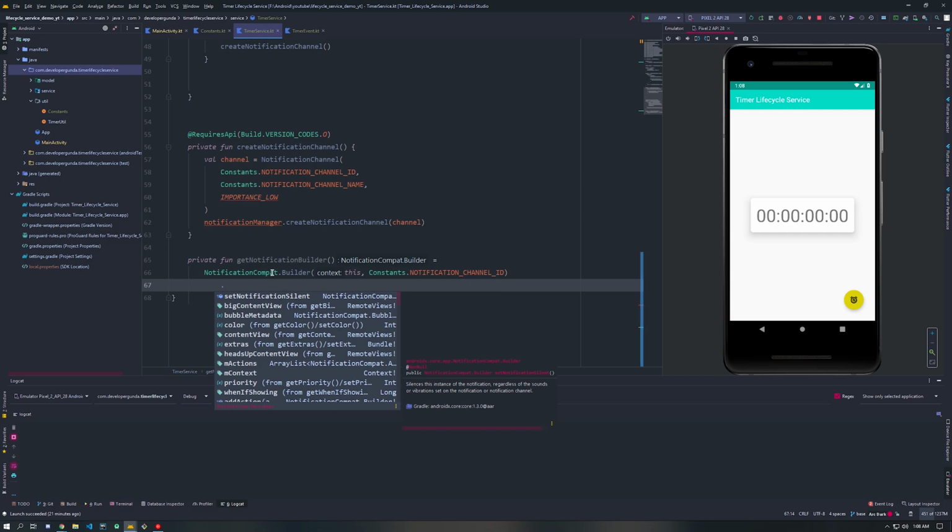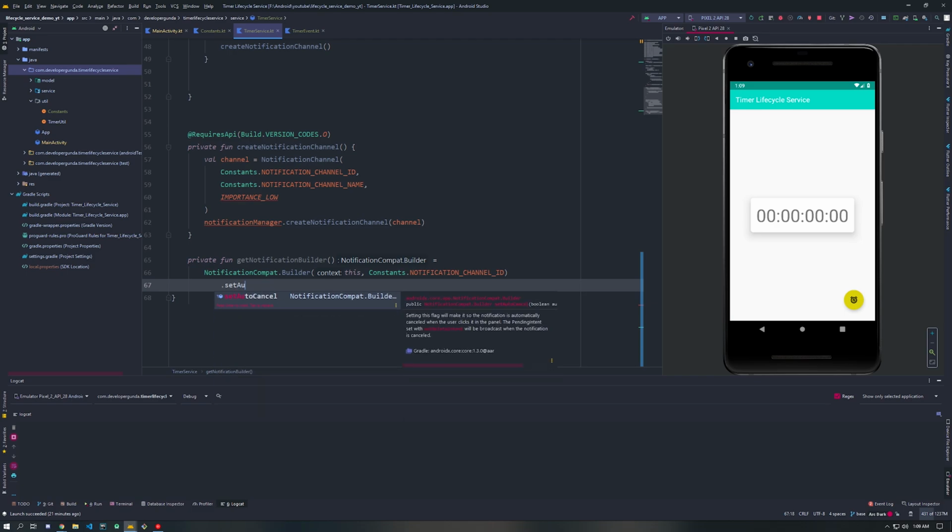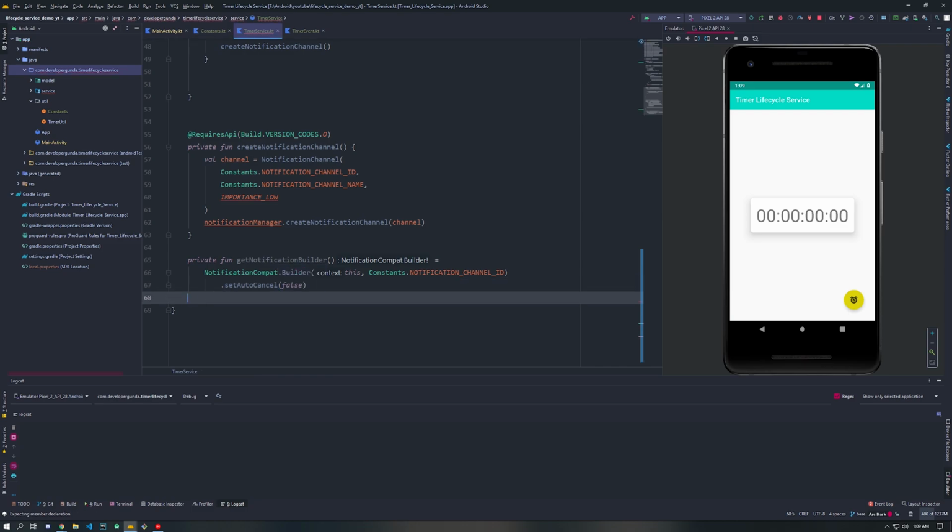So this is a notification builder. You can set the text of the notification, the values, and the whole state of the notification. As it's a sticky notification, it should be auto cancel, and set ongoing to true. That means this is the highest priority notification, I believe. So it keeps your notification on top, even if you have more notifications.